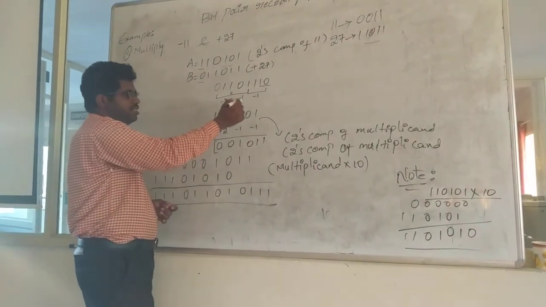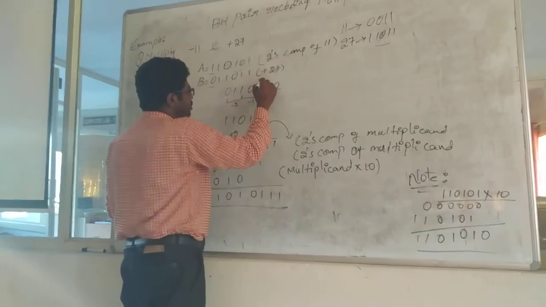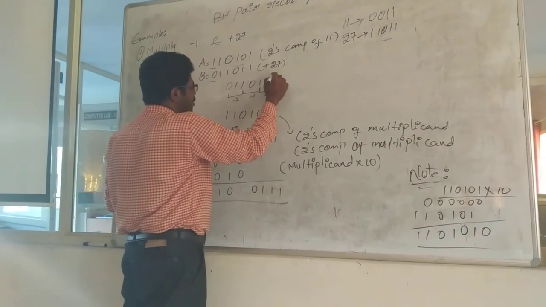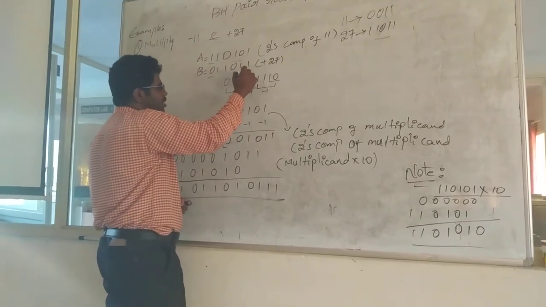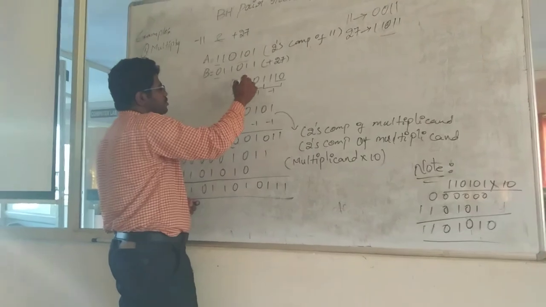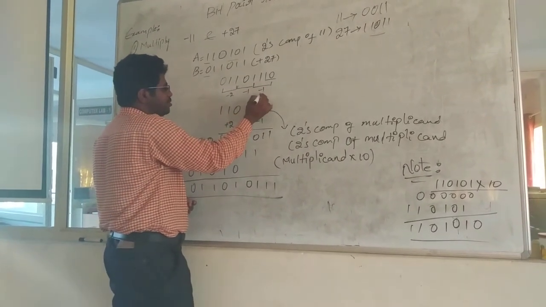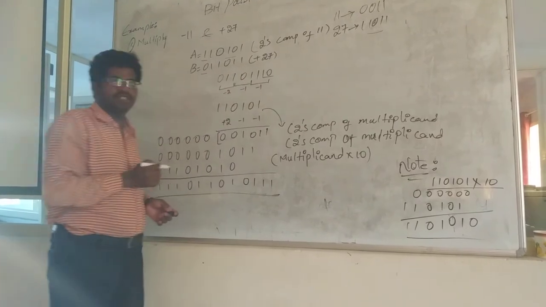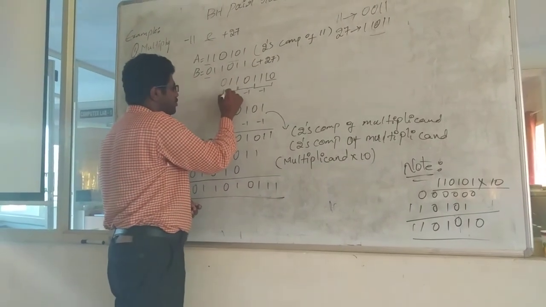Now I am going to go for bit recoding. I already gave the table also. Based on the table I am going to write this: i plus 1 value, i value, i minus 1, similarly leaving one bit. So I am going to write the answer. If I put 110, answer is minus 1 I am inserting. And 101, based on the table, writing minus 2. At last 010 means I am writing plus 2 here.